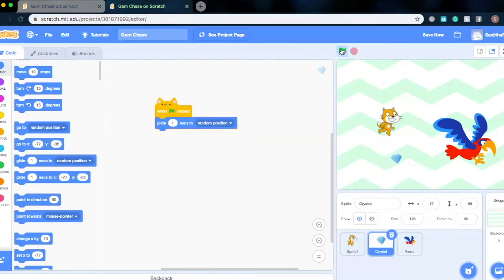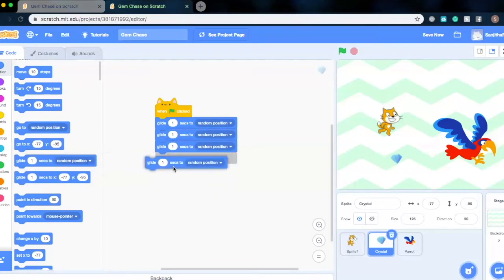But you may notice I don't want to have to keep hitting the green flag every time I want the diamond to move. I just want the crystal to move randomly every second, right? Go to a new spot every second. I don't want to have to keep hitting this flag. So the way we can tell this block to repeat is, okay, maybe I'm going to grab a bunch of these blocks and tell them to go one after another after another. Well, okay, let's do that.